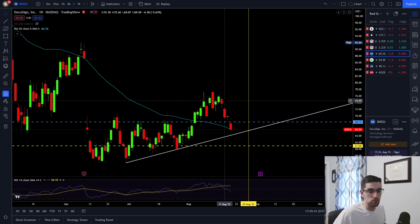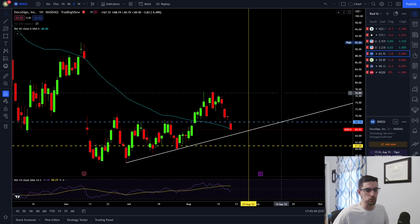I could go closer. I could go to the 70 strike and bring in more premium, but there's a balance to be had. There's a balance between how much premium you want to receive up front versus the potential to sell your shares at that strike. Obviously, the further out of the money you go on the calls, the less premium you're going to get up front, but that allows you to sell your shares at a higher price. Because after all, selling calls caps your upside. That's the name of the game. That's the give and take with the wheel strategy.